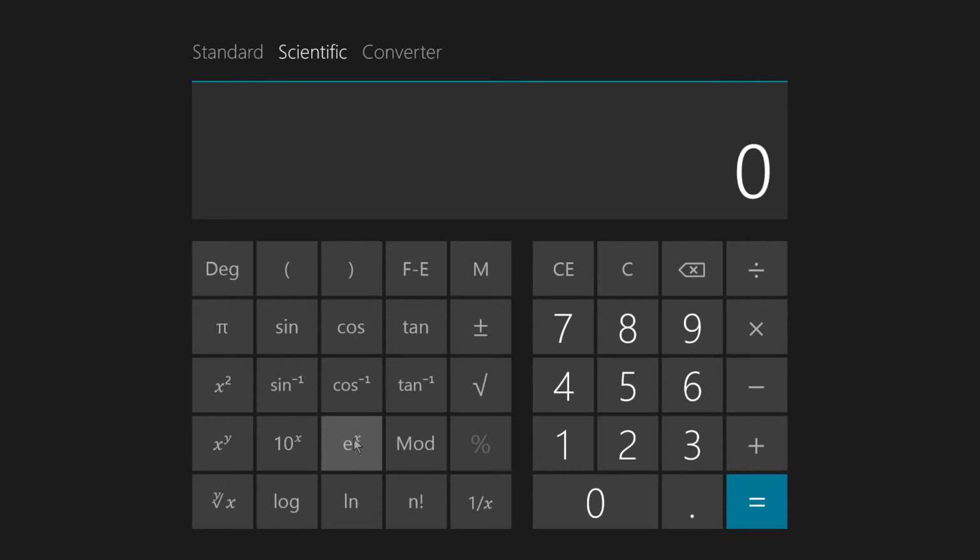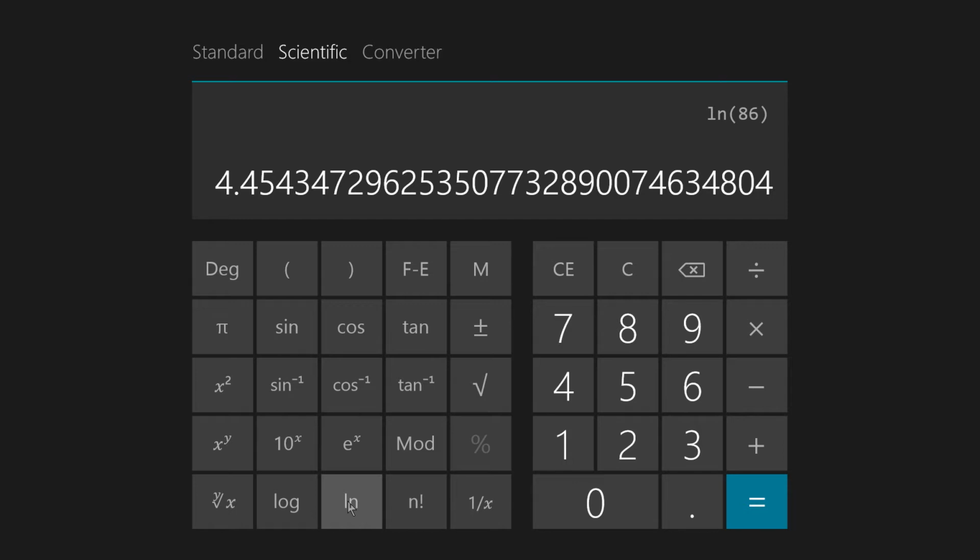e. So, for example, if you wanted to find the natural logarithm of 86, you'd punch in 86, hit natural logarithm, and obviously you're going to get an irrational number. Then you want to know, well, what's the anti-logarithm of 4.45, etc.? You just go to the e to the x function.